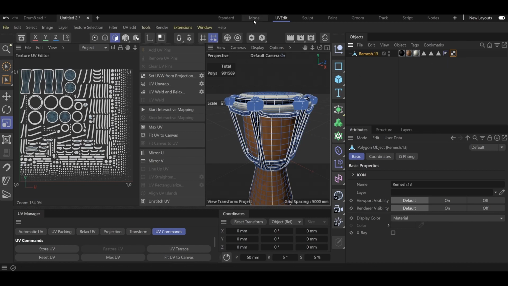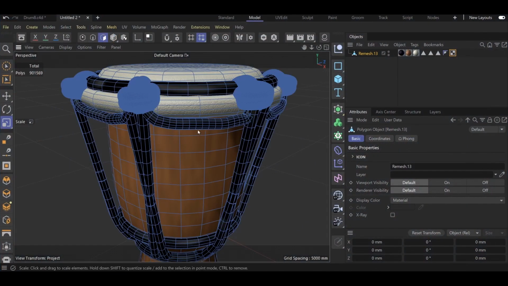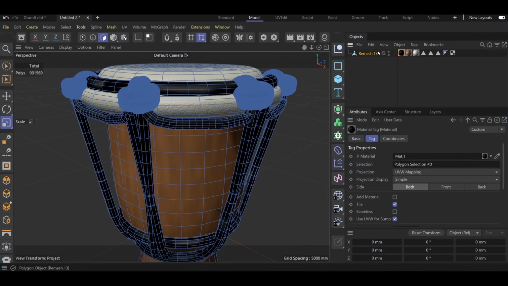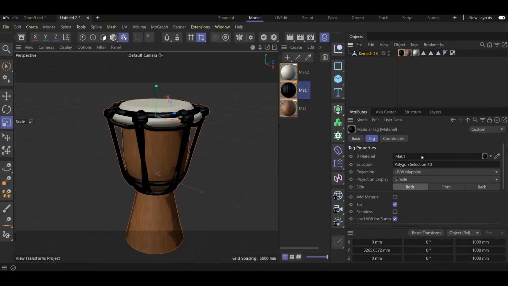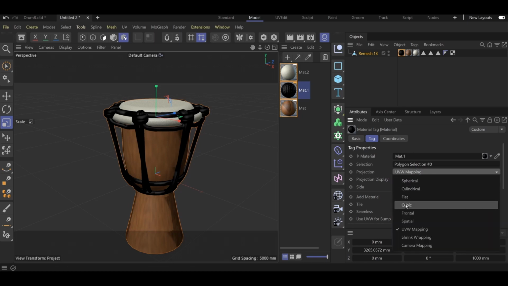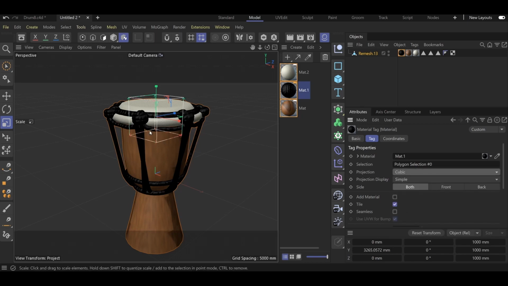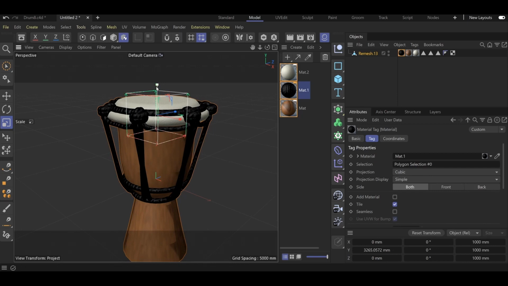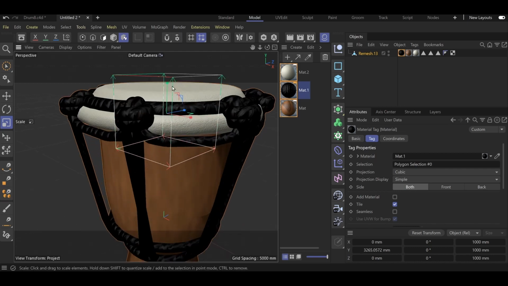But what we will find is when we go back to our model, at the moment our textures are not aligning properly. So what we need to do is go back into our textures. Right now we're set to UV mapping. Let's set this to cubic. There we go. So by going into cubic, I can start now to realign these textures the way that I want them to be. So it looks like it might have rotated them.